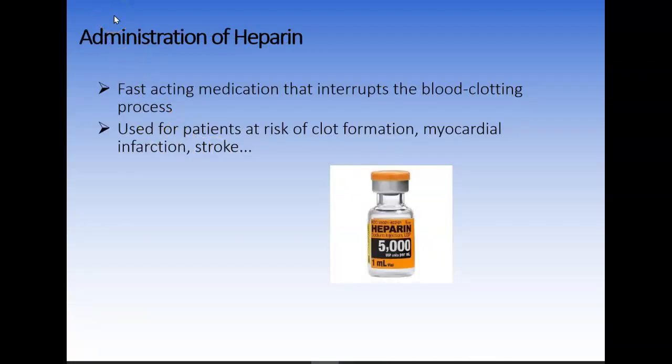When you're administering heparin, which is also a subcutaneous injection, it's very fast acting. Well, it can also be given IV, but that's a very sensitive area. But we're talking about the subcutaneous. Heparin is always a drug that is very carefully administered. It interrupts blood clotting, and so if we have an overdose of that, then that prevents clot formation, right? And so that's obviously something we want to have a careful watch on. But it can be used to prevent clots and with MI and stroke. So it's a great drug. It's just something that we have to use very carefully.